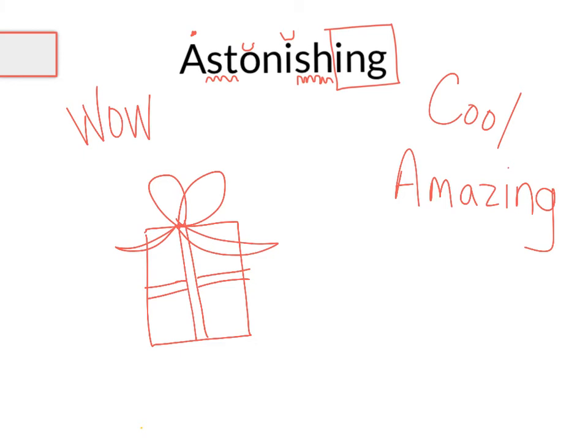Being chosen as the winner in the class might be astonishing to you because you're just like, "Wow, that's so cool. It's amazing." Astonished is a feeling. So if something is astonishing to you, it makes you feel that way. It makes you feel amazed or really excited. Getting a special gift at Christmas would make you feel astonished.